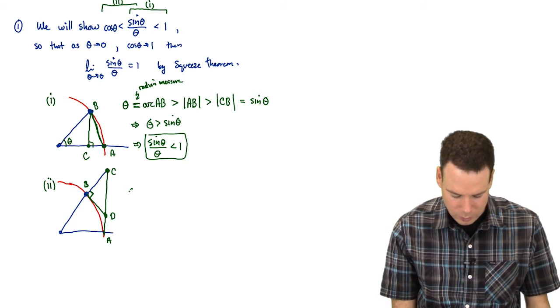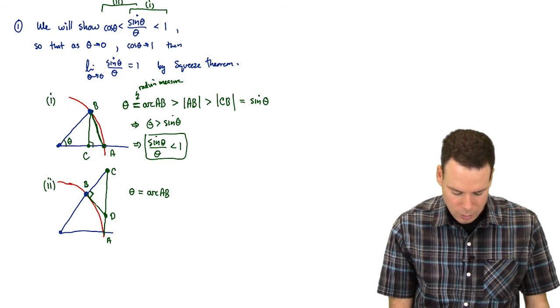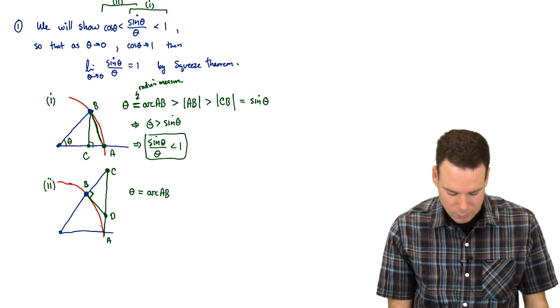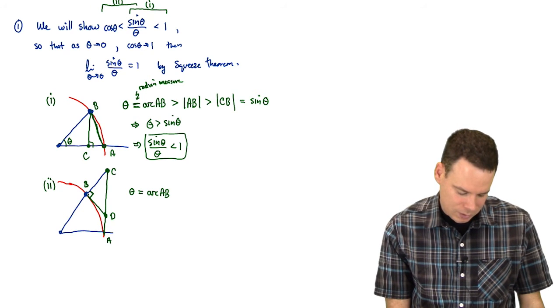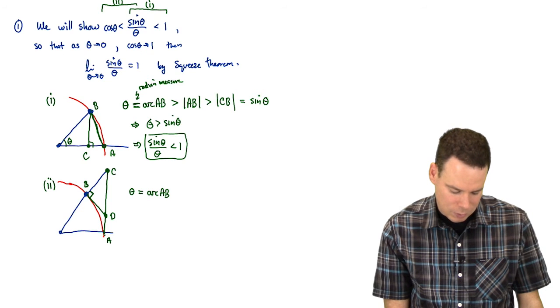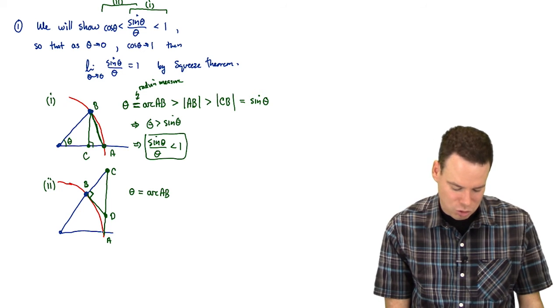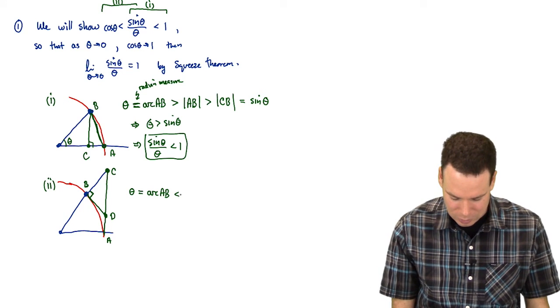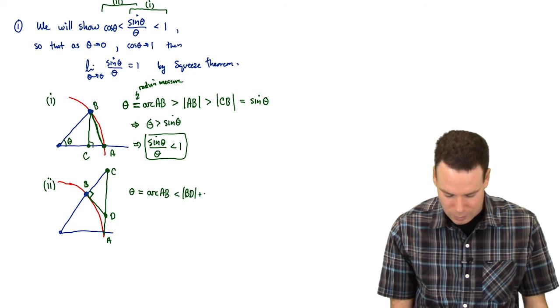Well, we know again that theta is the length of the arc from A to B. What is the arc from A to B? Well, that arc is sort of cutting the corner. If I was to travel from B all the way to A by going from B to D and then from D to A, that arc is, in some sense, cutting that corner. So it's taking a shorter route. So this has to be smaller than B to D and then D to A.